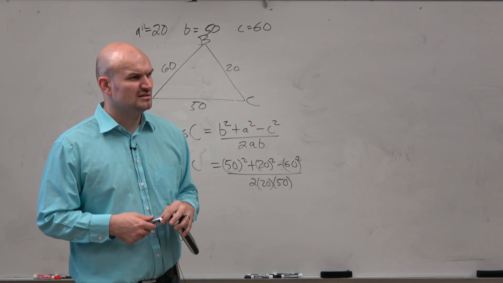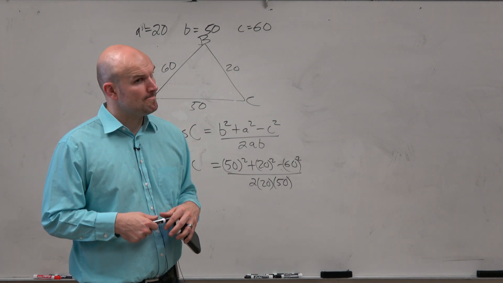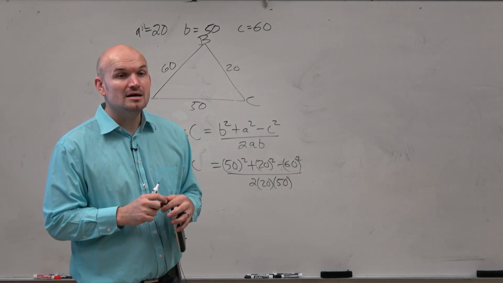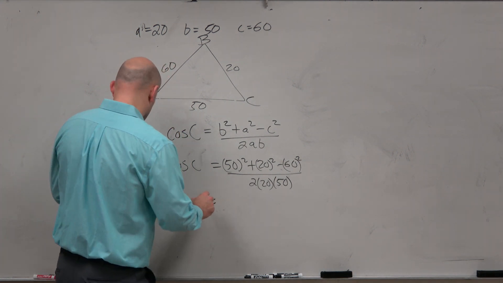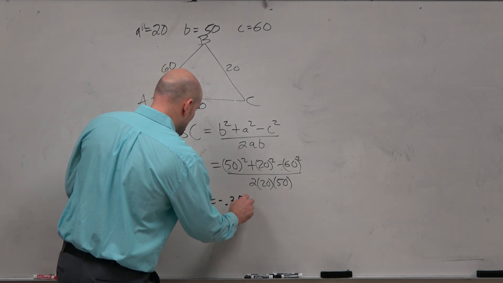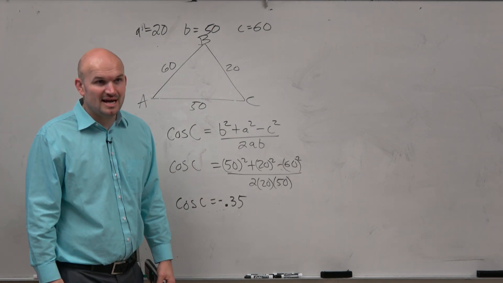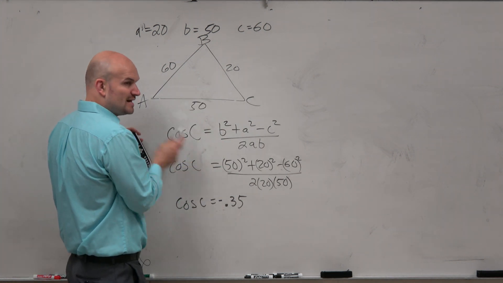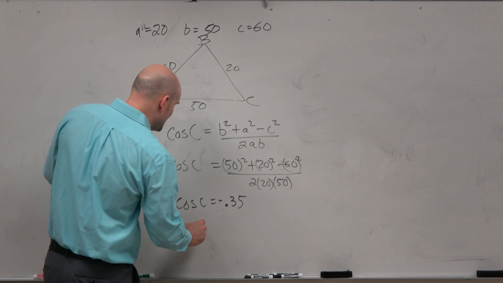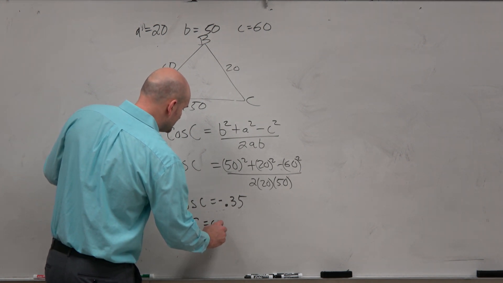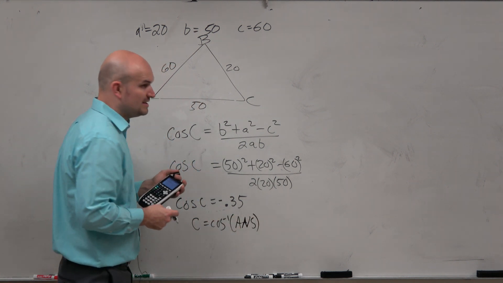Does that make sense for an angle? It's kind of small, isn't it? Should I maybe do it again? Did I do something wrong? Oh yeah, you're right. That's the cosine of C. You would be surprised, maybe not surprised, on how many people leave that as the answer. That makes no sense in the context of this problem. Look at these side lengths. It doesn't make sense you're going to have an angle that small. So you have to, how do you solve for C? When you have cosine of C, you have to use the inverse function.